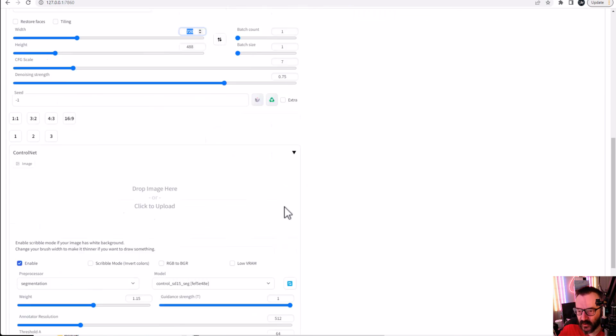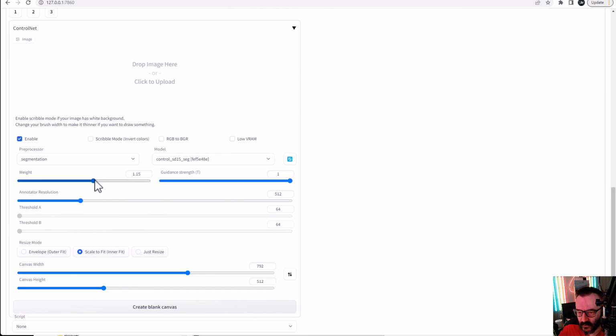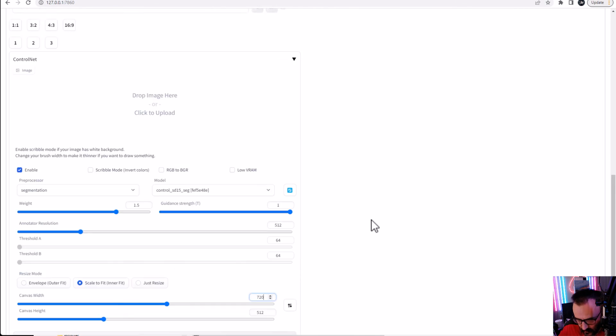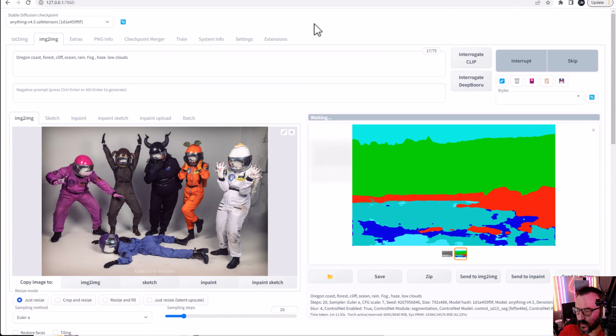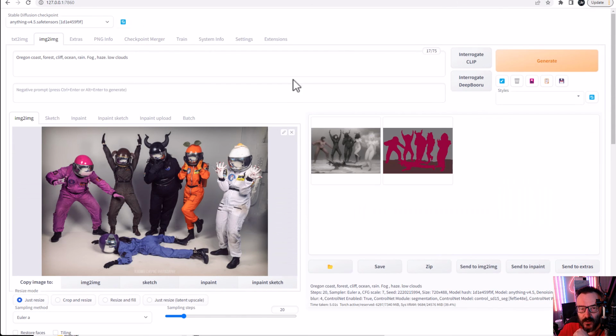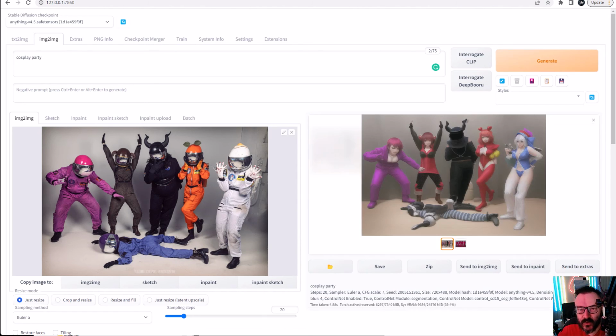We go ahead, copy the height and width on this. Let's just increase it a little bit, shrink it for this just in case. Paste it here and let's render this. Okay, it became somewhat bizarre, I think, because I did not put this in. Let's go cosplay party. How about this? We'll just do that one. Okay, let's go ahead and render that.